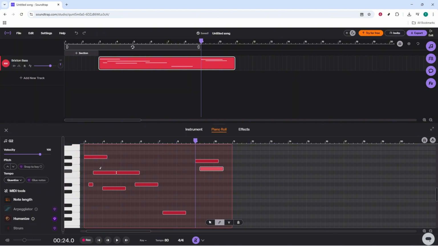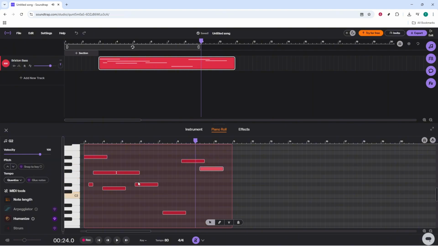Hold the shift key, then click each note you want to include. Keep holding shift as you add more notes and release it when you're done. This method is great for picking notes across different beats or octaves without grabbing everything in between. Take your time as you click. You're building a custom selection that fits your exact musical idea.